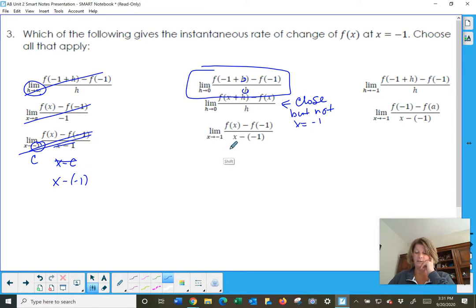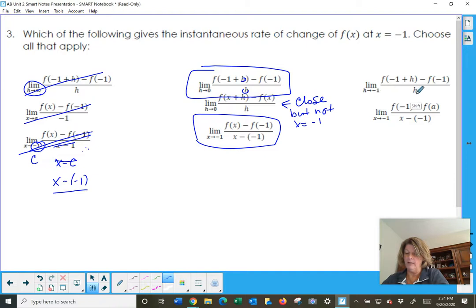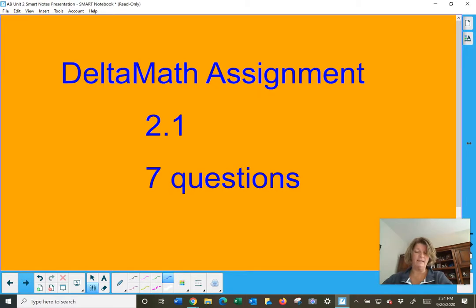How about this next one? This is what we needed to see over here. Yeah, this works. This looks good. As we go to negative 1, we have just h. Well, then that would put negative 1 at the bottom, and I want my x's to have a difference close to 0. So that one I'm going to rule out. What's with this f of a? Yeah. So there's those.